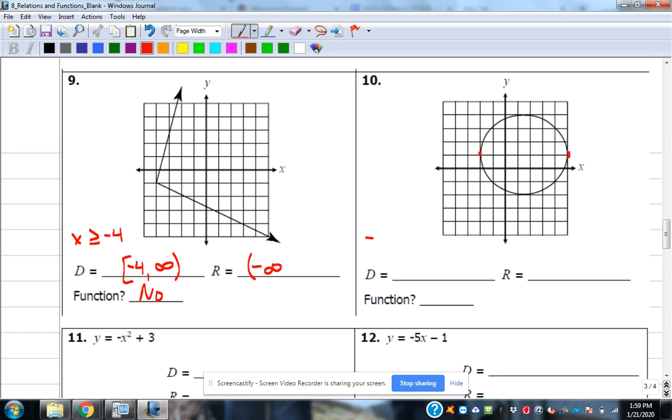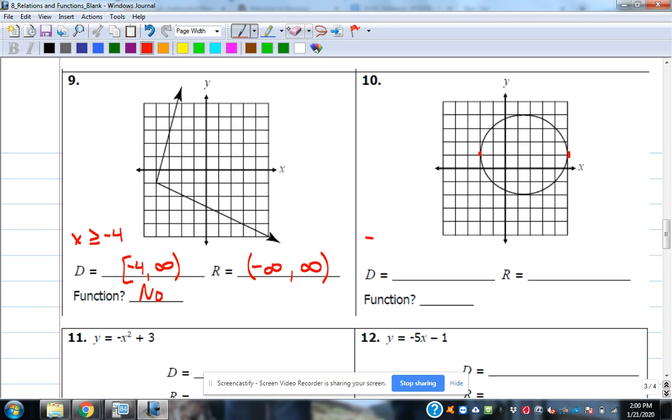And then as we read that up, are there any spots that are skipped in there? Any open spots or blank parts as far as I read that graph? I can follow it up this line and keep going, right? And it keeps going up. So that's going to go toward what? Positive infinity. And again, another way to write that would be all real numbers, if you wanted to write it that way. But again, I'm trying to get us going into that interval notation style, which is what I prefer.